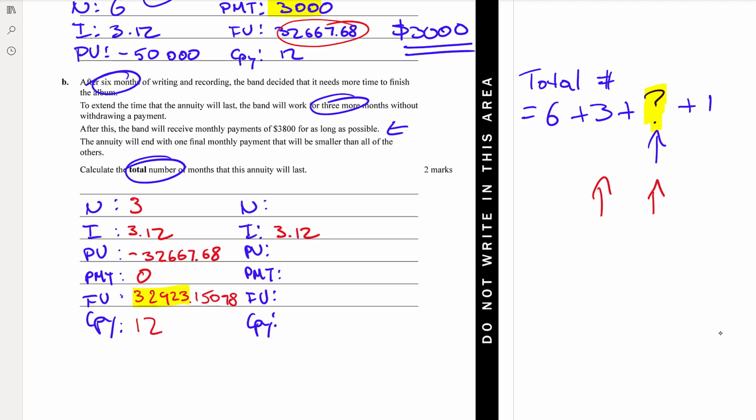So we've sort of got the 6, we've done the 3. So now we need to look at what we need to put into this part here. Okay, our CPY is going to be 12. Okay, all right. So we want to use this thing up. It's going to be 0, our final value, because remember, the annuity will end. So when an annuity ends, it has to reach 0 because you've used it all up. Our payments are going to be 3,800. So that's going to be positive because the money's coming to us. All right. Our PV, it's basically that value you just calculated. So that goes, oops, wrong a little bit. Let's actually do it in black, so that's that value there with a slight difference. It's negative now.